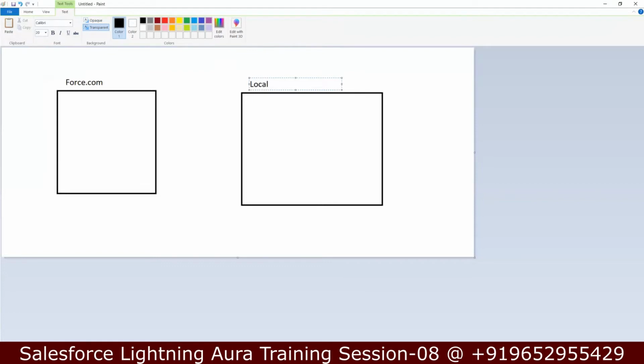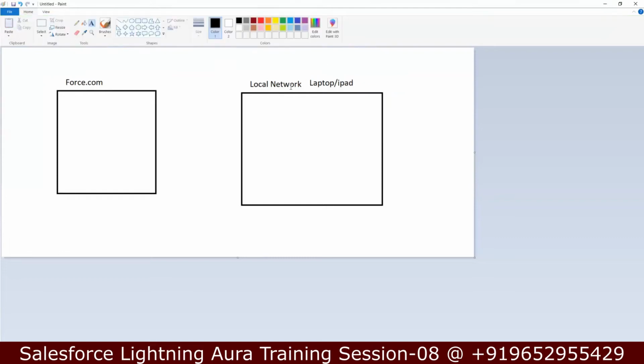Okay, I'm sitting in Hyderabad and I'm opening their Salesforce here. So we can say it as a local network, which can be your laptop or mobile or iPad, anything which you can think. So this is my local network. And force.com sits in US or Singapore that I'm trying to access.